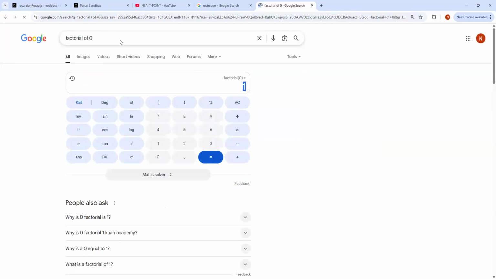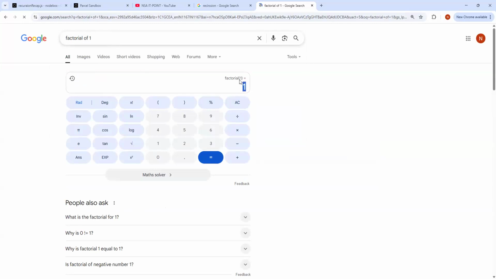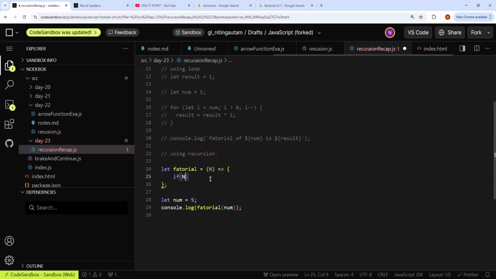And the factorial of 1 is still 1. So if my number is 0 or 1, I need to return 1. So I can write: if n equals 0 or n equals 1, return 1 only. That is the base case.